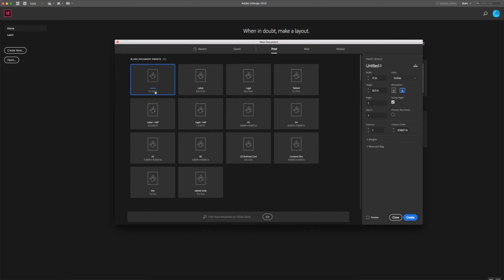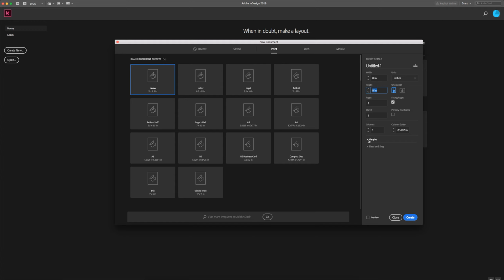Okay, so we've got the 8.5 by 11, the 11 by 17, and for this example, since we are beginning our semester talking about our branding package, I'm going to make this an 8-inch by 8-inch document. That's what I've asked for in the branding package. It's square, so the orientation doesn't matter. And I'm going to keep it on facing pages. For most of you, you already know what facing pages are, but in case you don't, I will also review that in this lecture as well.